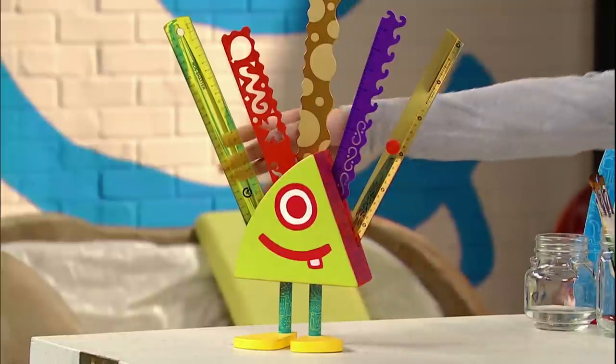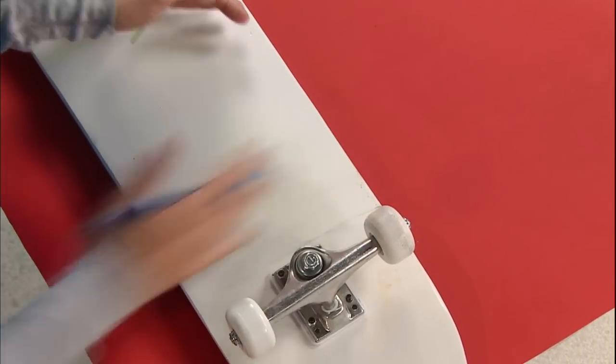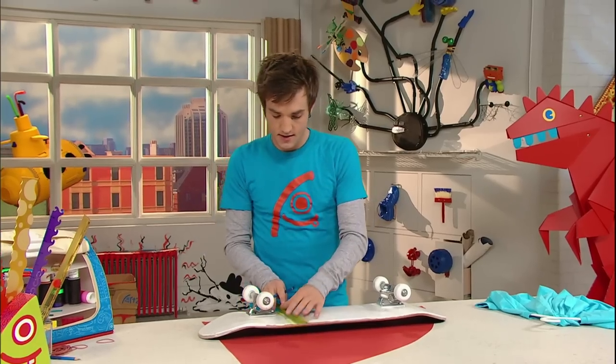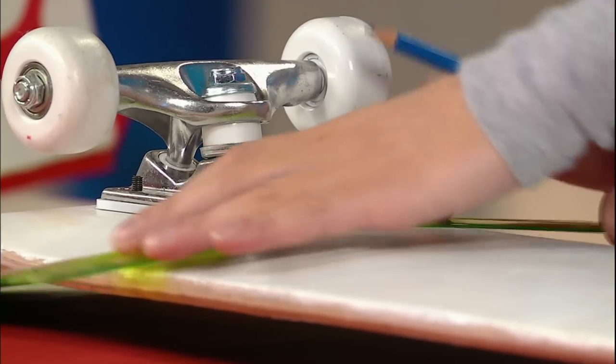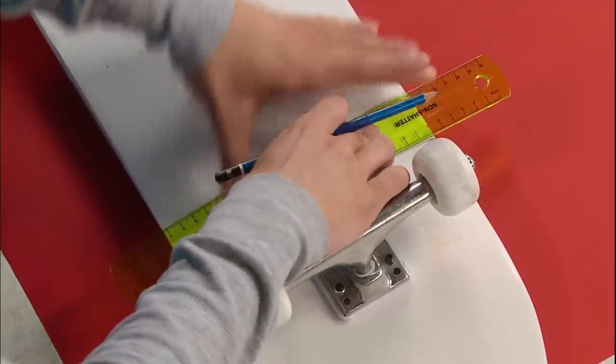With my pencil and my ruler, I'll create a grid by making a bunch of lines going this way and that way. These bendy rulers are great for this because the skateboard is a bit curved.